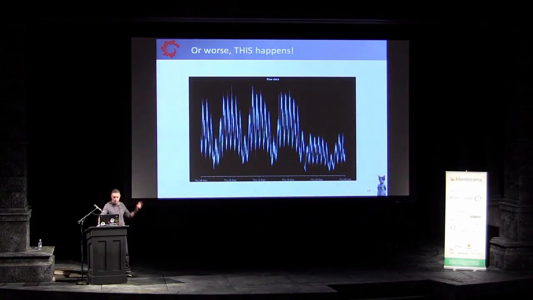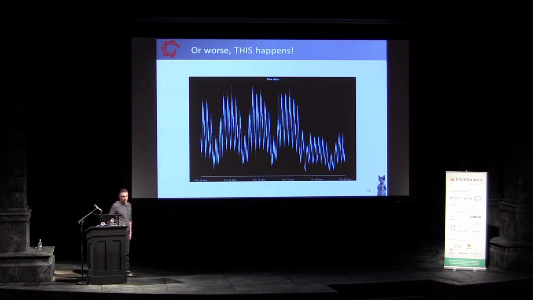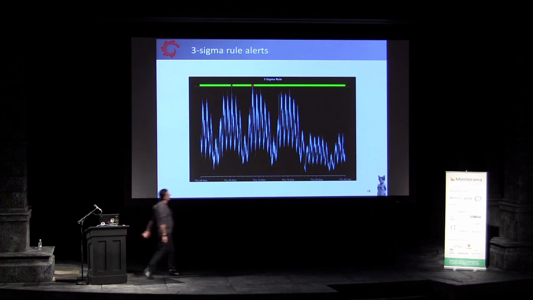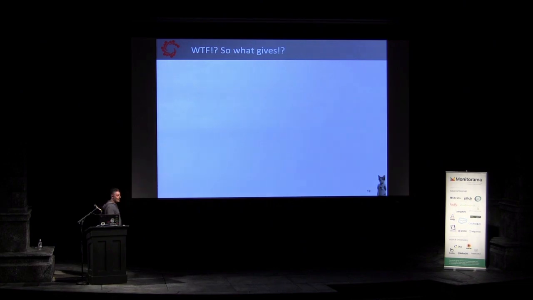Or actually worse, something like this happens, right? Again, do not tell me you haven't seen this graph before, where we're woken up maybe once or twice, and then something bad happened, and we're never woken up, right? And this is actually worse, in my opinion. But they're both bad, right? And like, what happened? What gives? People have been using that stuff for ages, why doesn't it work for me?